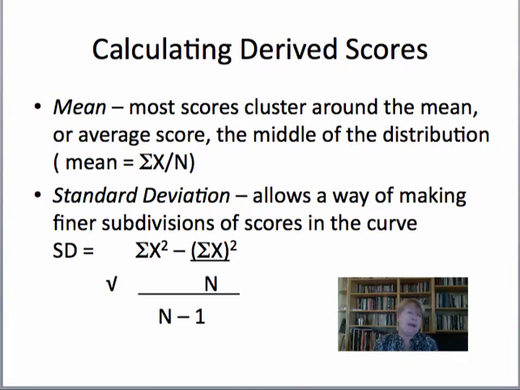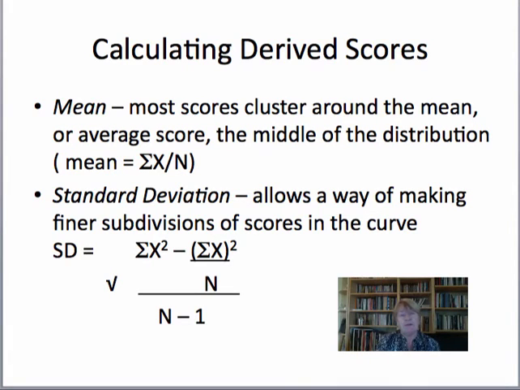So what you have is mean equals the sum. So that funny looking symbol that looks somewhat like an E is the symbol for sum. The sum of scores, X means scores. So the sum of the scores in a test, so let's say if we're talking about the midterm, the sum of all the midterm scores divided by N. N means the number of scores. So how many people took the test? What were their scores? We're going to sum up their scores. We're going to divide it by the number of people who took the test, and we have the mean for the test. So that's the first thing that we do.